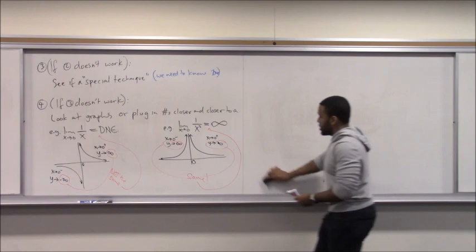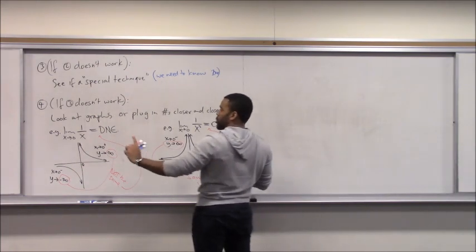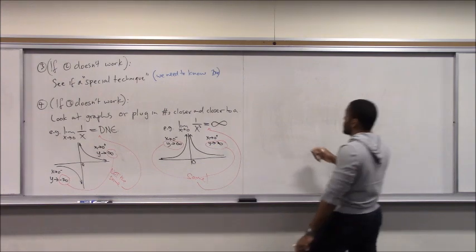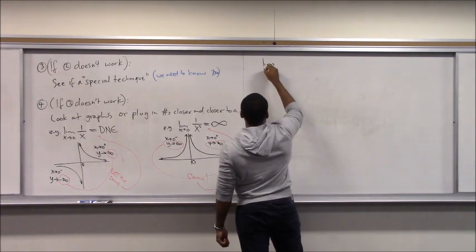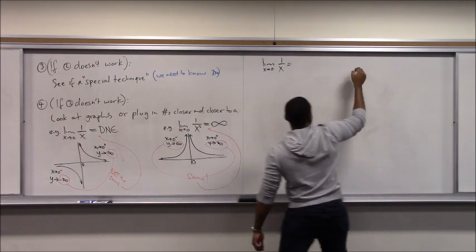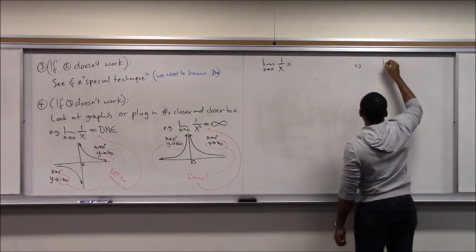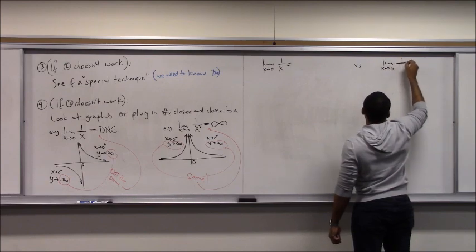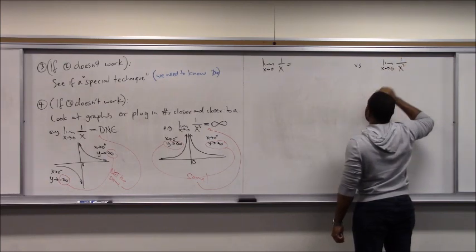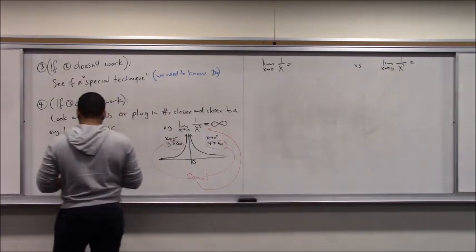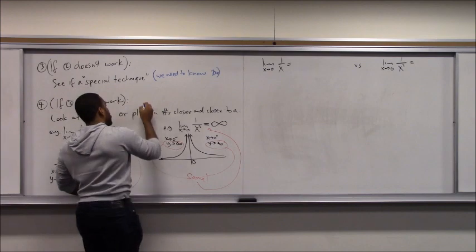And again, I'm going to compare the two. I'm going to compare an example when it does not exist to an example when it does exist, for you to see the difference. So if you look at this guy, 1 over x, versus this guy, 1 over x squared. Okay. What I mean by plug in numbers is to create a table of values.